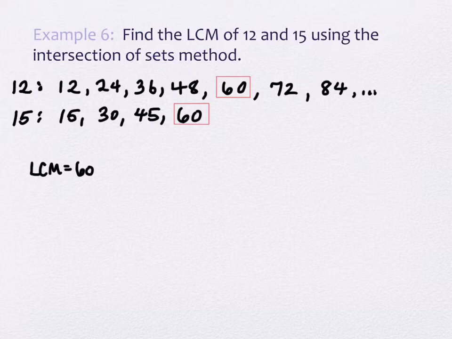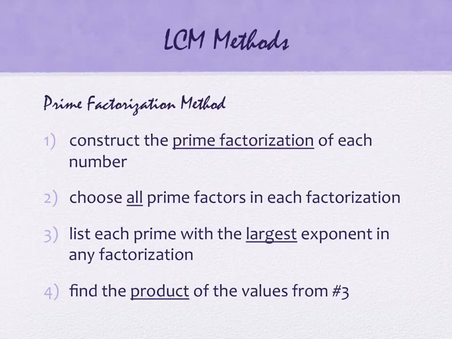Now, can you imagine if it wasn't 60 and you had to keep going? And if you kept going and you still didn't find it, you would get to 12 times 15, which is a pretty large number. That's as far as you'd ever have to go for sure. But it could get really large really quickly, and 12 and 15 aren't big to begin with, right? So either of these methods doesn't really work well if the numbers don't have anything in common pretty quick. So what do we do when we don't have that option? Well, we've got a few other options.